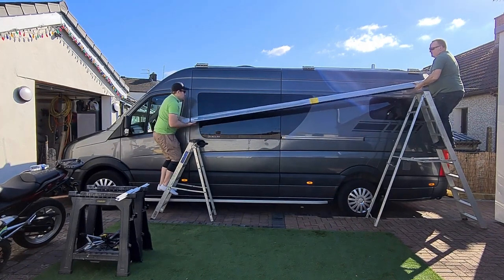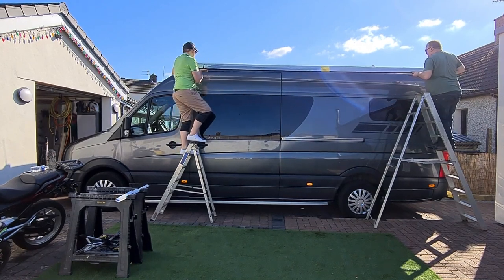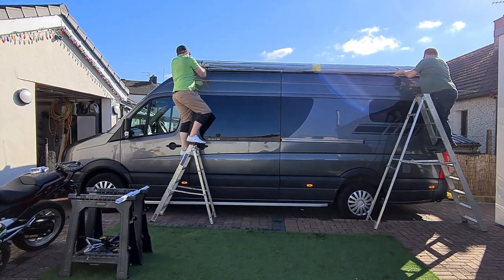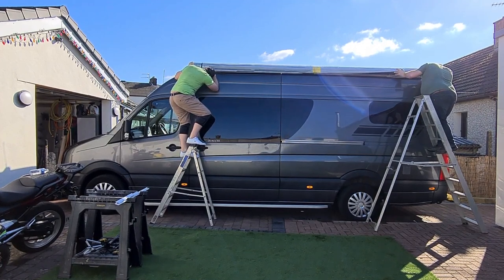Installing your awning is definitely a two-man job. And I've found the best technique is to lie to people. Ask them if they're doing anything today. Would they like to come round for a brew and a crack and a catch-up? That usually catches them off guard, and they'll come willingly. Tell them you're fitting an awning, and you won't see anybody for weeks.